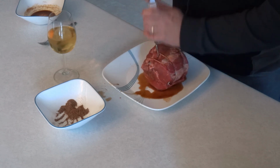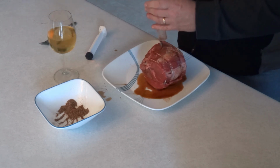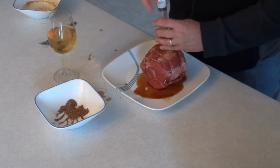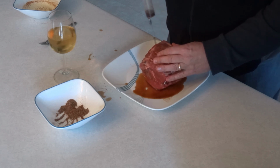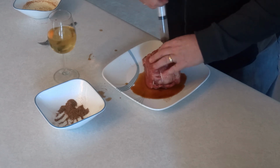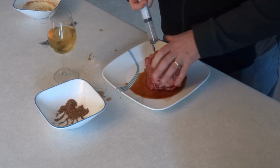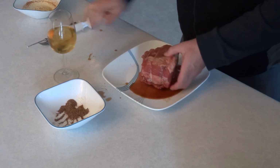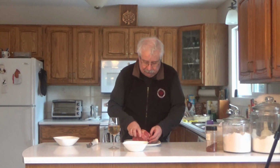Now, get the last of the injection in. There we go. Just make sure we get it all in. There's a little bit in there. And last couple of shots. A little bit in there. And the last little bit we'll just put in there. There we go. Now, you'll see you always get some that comes out. Just roll the beef in what comes out to get it moistened.